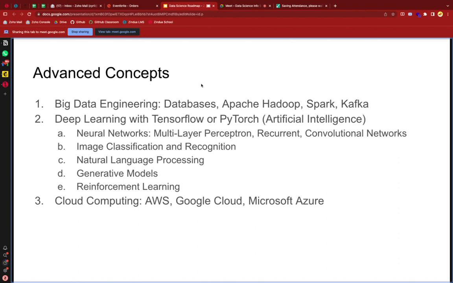But most importantly, this is not even an advanced concept. It's a concept that everyone should learn, whether you're a software developer or a data scientist: cloud computing. At the end of the day, we are deploying all these things onto the cloud. And the three most popular cloud platforms are AWS, Google Cloud, Microsoft Azure. Regardless of what development you do, you need to know how you can push it to the cloud. So if you're a machine learning engineer, how can we deploy this to the cloud? If I'm a data engineer, how is my big data pipeline working automatically on the cloud as well, whatever platform it is? Or even if you're a software developer, how are you making sure your web application is on the cloud at some point? Companies are using this. There's no way to avoid it. It's their way to go for it.